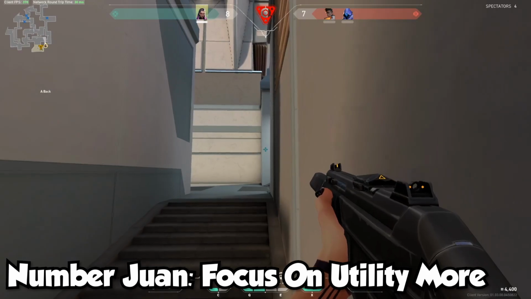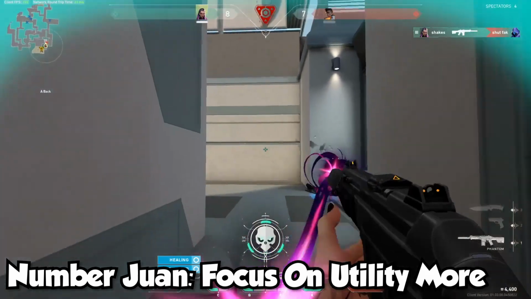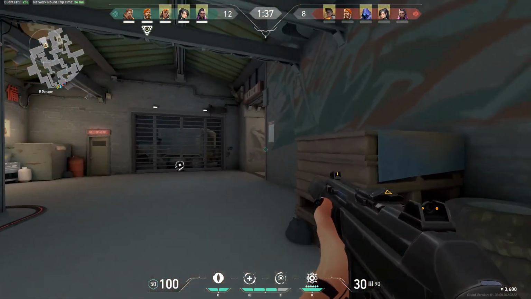The point here is that you should focus more on buying utility first and trying to use it as much as possible every single round, because even if it doesn't hit or gets wasted, it's a hell of a lot better use of your money than the insignificant benefits you would have gotten from purchasing a more expensive weapon.